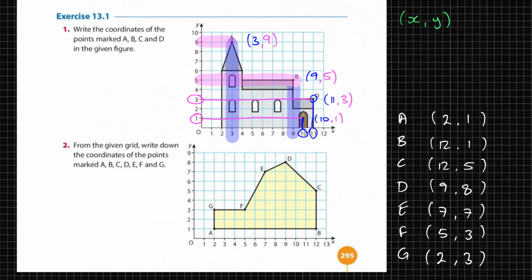I just want to note while we're doing this that it's very, very important that when you're labeling these, the x one comes first and the y one comes second, and we cannot make a mistake putting them the wrong way around. Say for instance the point 5, 3. If we look at 5, 3, I'm just going to highlight that so you can see it. 5, 3 is here. That point is not the same as 3, 5, because 3, 5 would be here. So it's very, very important that we put the x first and the y second, okay? So you have to make sure you put in the x first and the y second.